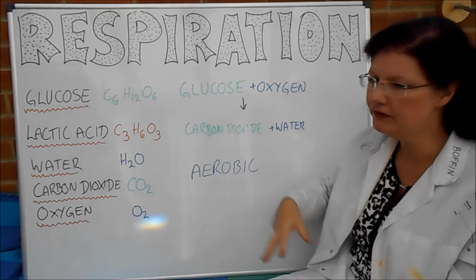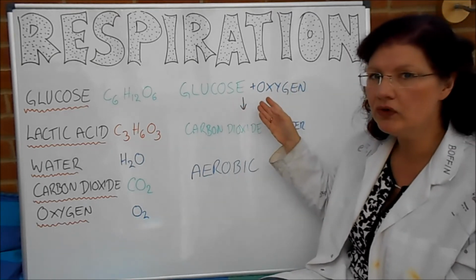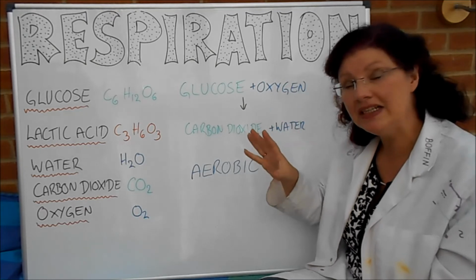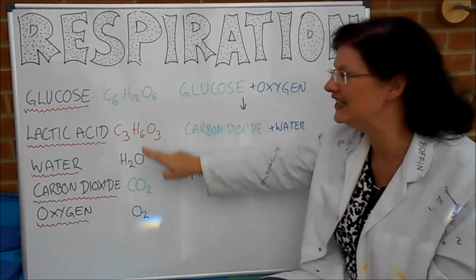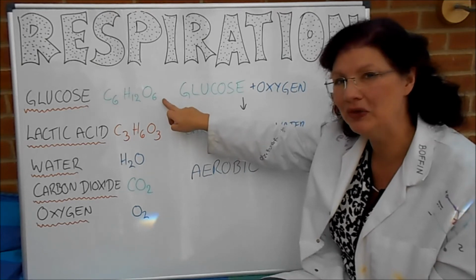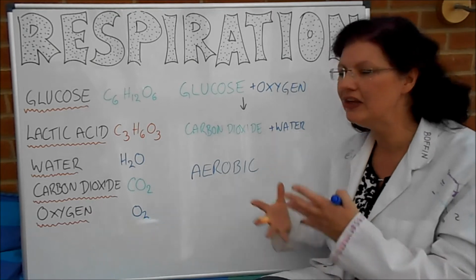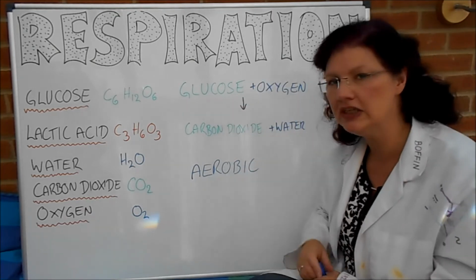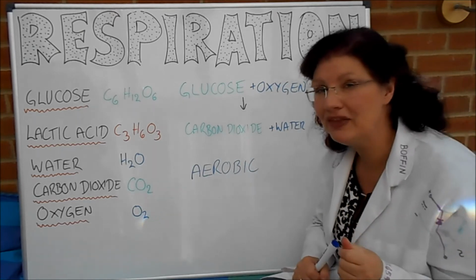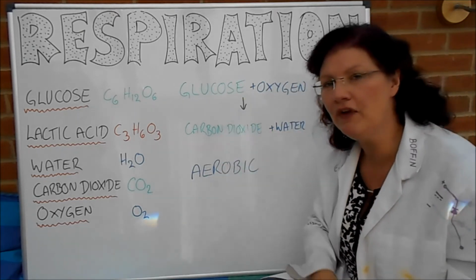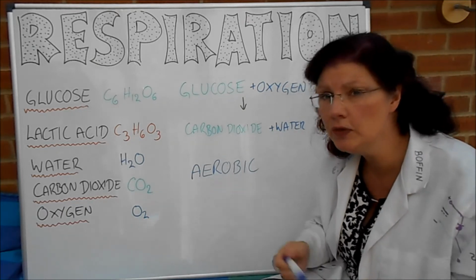Okay, so they're busy converting all this glucose into energy as fast as you can, taking in loads of oxygen, because on the one where we did it with the chemical formulas, we noticed it took 6 molecules of oxygen for every 1 molecule of glucose to break down. So it takes a lot of oxygen. So there you are, breathing as fast as you can to get all the oxygen into the system. And you've got to run so fast that basically you can't breathe fast enough. You can't get enough oxygen in to convert the glucose into energy. What are you going to do?